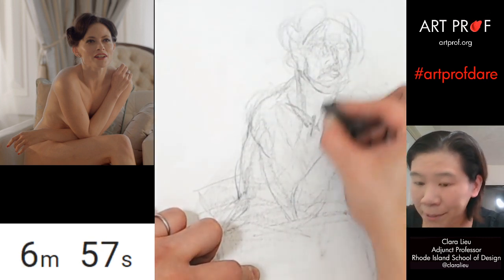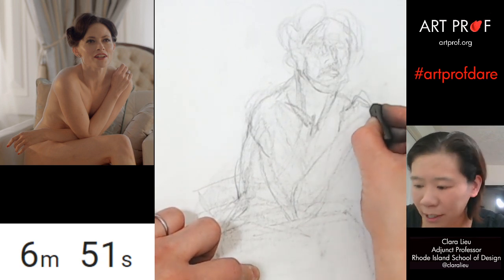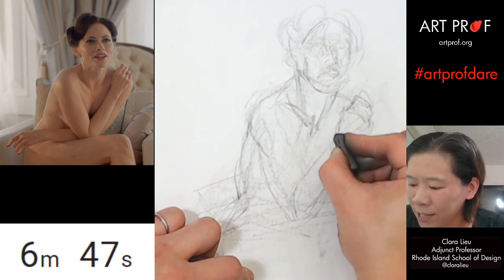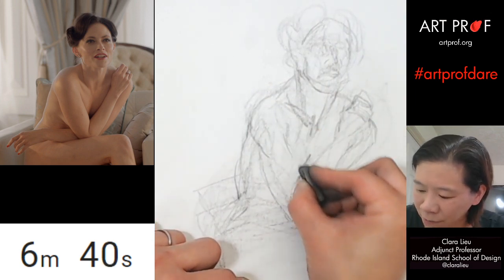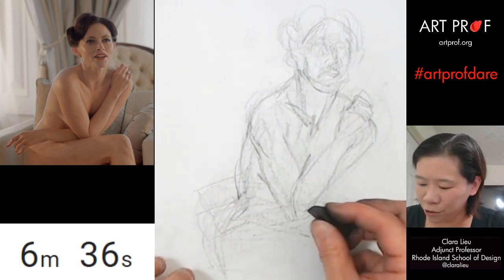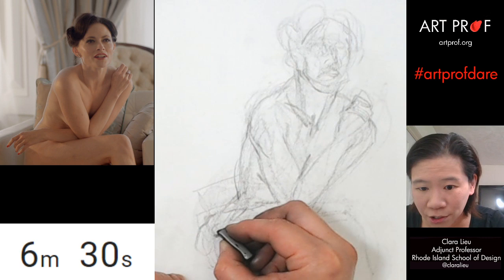Clavicle, pit of the neck. Let's get more of the neck in there. And I really need to figure out the hand. It's a little bit above, and here's the line of the knuckles. The knuckles are really important. If there's anything you guys are going to spend time trying to find on the arm, find the knuckles. That really is helpful. Don't try to draw fingers. If you look at that area and try to draw fingers, you're screwed, because they always end up looking like loaves of bread or sausage, and they don't have any structure to them.